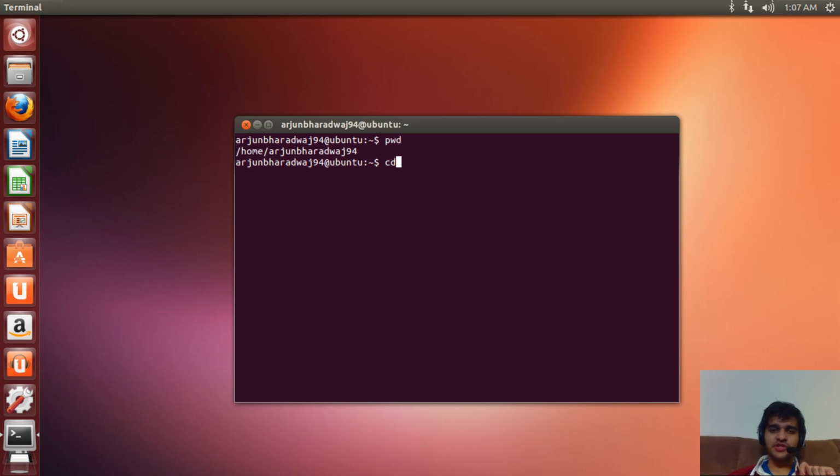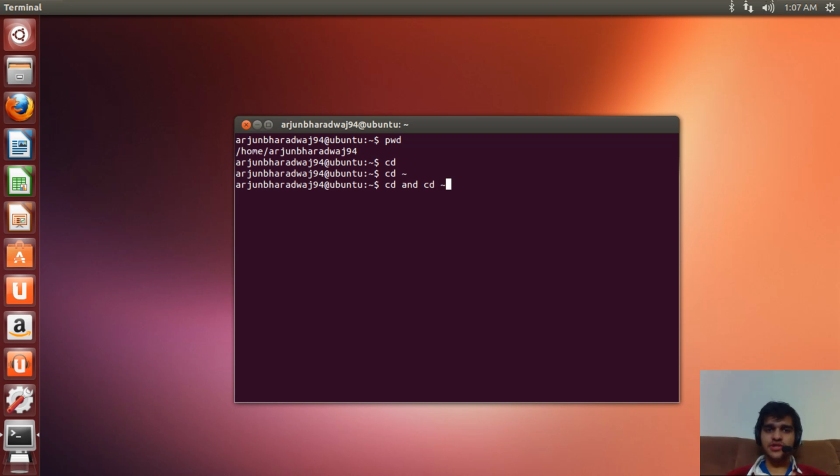But let's just see what it does if you don't pass any arguments. Press enter. Surprisingly, it just changes into the home directory. So cd by itself, without any arguments, changes into the home directory by default. Alternatively, you can also specify cd tilde, and the tilde specifies that you want to change directory into the home directory. Both cd and cd tilde do essentially the same thing, which is change the present working directory to the home directory.